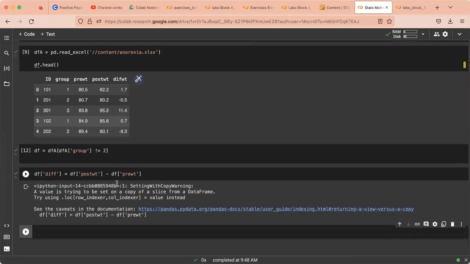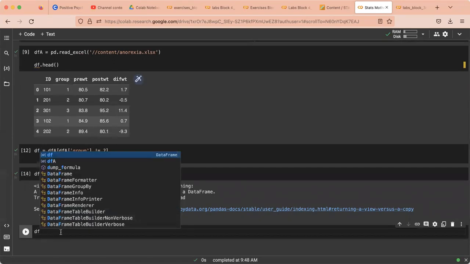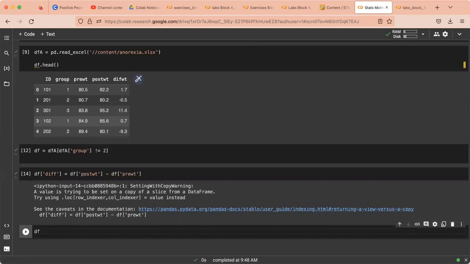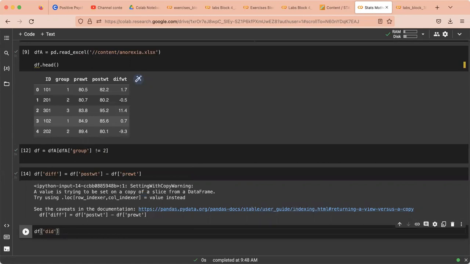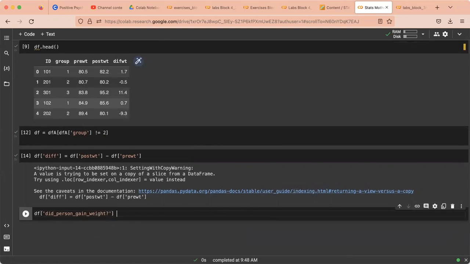So here we're going to use one of the quintessential operands that you may encounter. So you're going to add a new value to your data frame. We're going to label this gained. Let's put this "did person gain weight". This is a terrible way to label a variable, but it's just so you guys have it completely clear what I'm going to do here. So we're going to use our dear np.where.